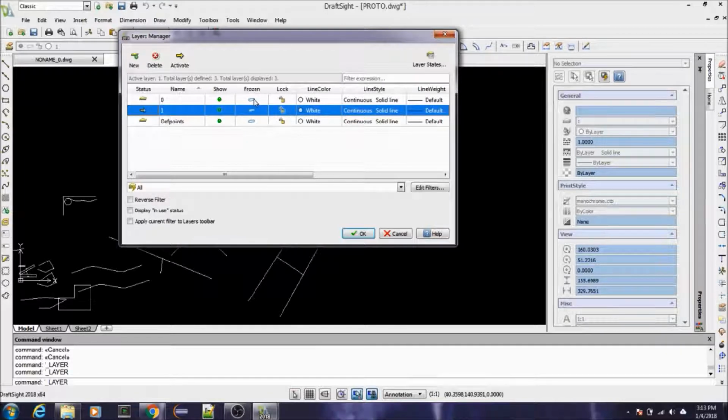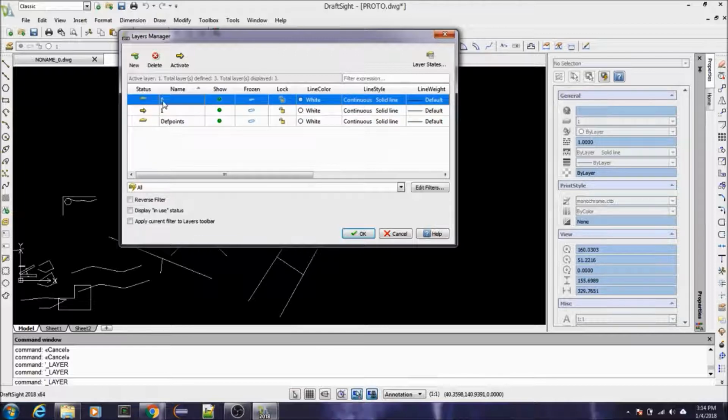When you freeze the entity, not only does it disappear from the screen, but the CAD engine is no longer tracking it. So it doesn't have to sort through every one of those entities when you're doing particular commands that require the CAD engine to go through and pop the stack, if you will, and take a look at all the properties for each entity. So for all practical purposes, frozen and show are one and the same.